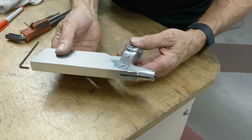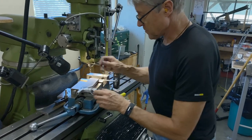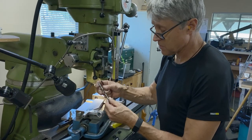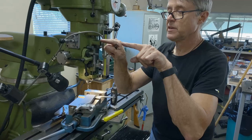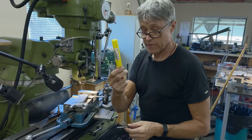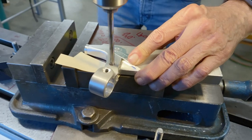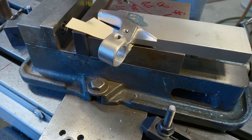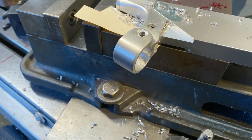So what I'm going to do now is I have to drill that hole. What's happening here is that this hole is larger. The hole in the perch is larger than the hole that's going to go into the lever. So I'm going to start off with the hole that's this size and just make a little indent with the tip. Then I'm going to switch and then I'm going to ream. So a little bit of a process going on here. So now I'm switching drills. And now the reamer.